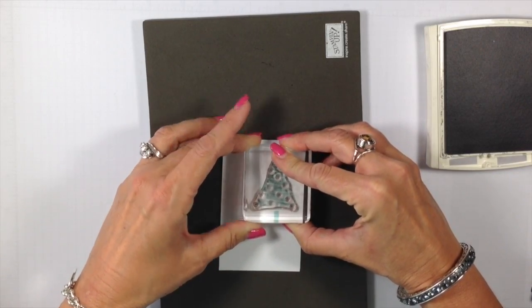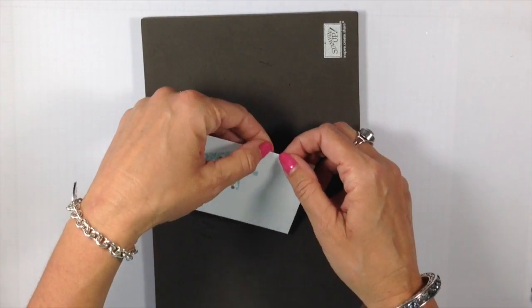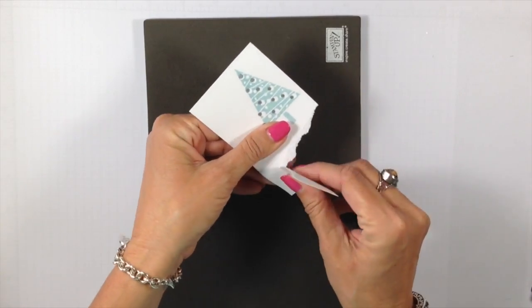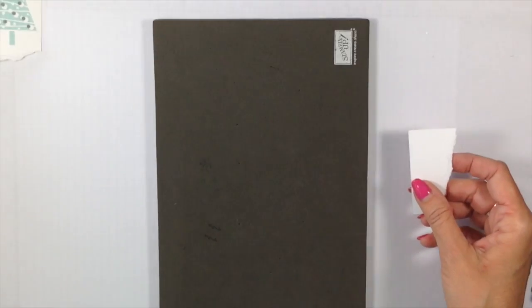I can see right where I'm going, and I'm going to fill that in. It's absolutely beautiful. Now, at this point, I want to do a little tearing. What I'm going to do is just tear my cardstock, and I'm going to tear downwards a little bit, because this is actually going to be a snowbank for me. I'm not too worried about this. None of this is going to show. Let me set that off to the side.